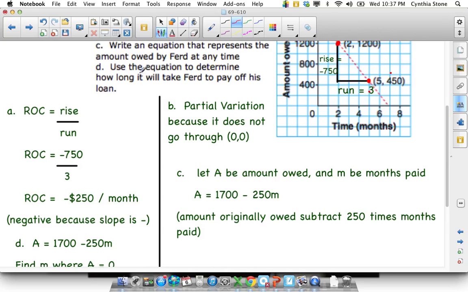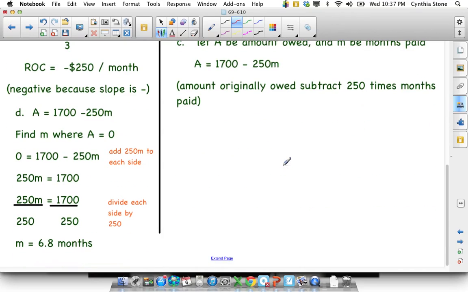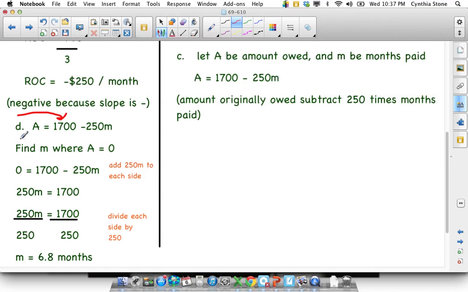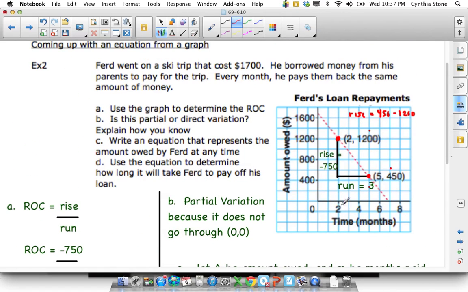And Part D just says use the equation to determine how long it will take for it to pay off his loan. So here's my equation. And what it's asking me to do is find out the number of months, m, where my A equals zero. And we can read it off the graph to start. I can read it here and say, okay, that's six, that's seven. So it's going to be somewhere close to seven. So I can estimate my number to begin.